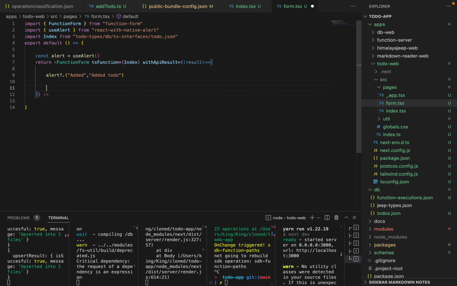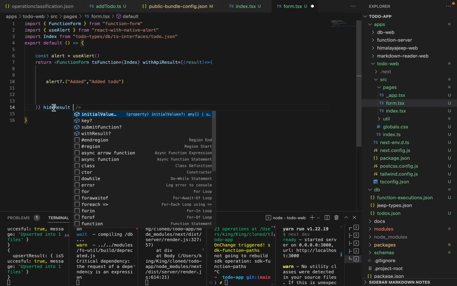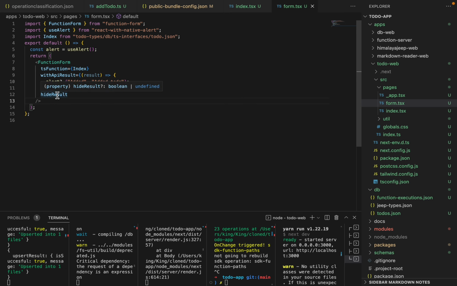Okay. So yeah, let's see if we are done. Hide result means that it doesn't show the JSON output of the function, which was the default. And then you can also pass initial values if you want, but let's not do that now.